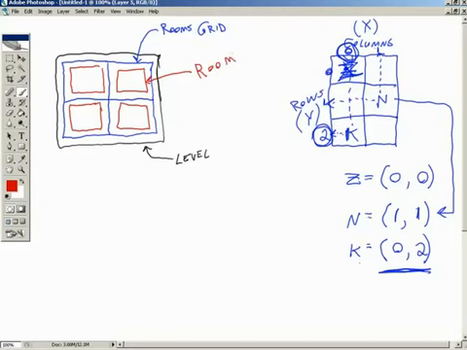Now, if I was to query position 0, 2, I could get the specific room at 0, 2, because that would be the room that is sitting inside this location right now.